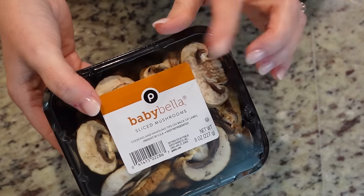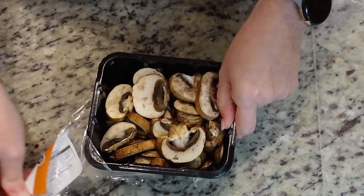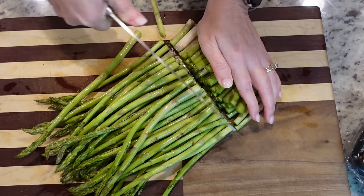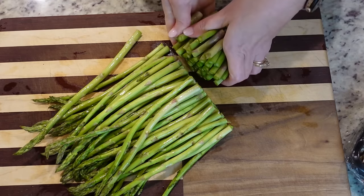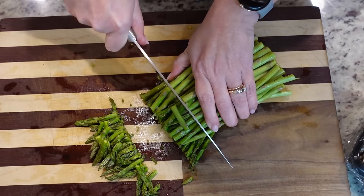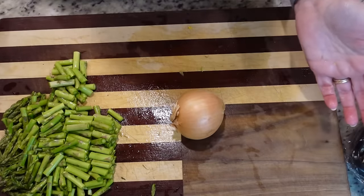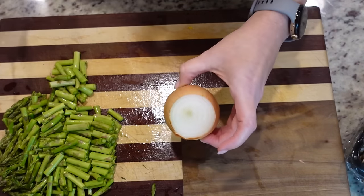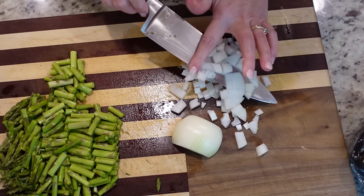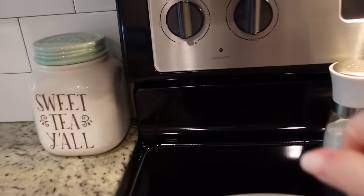One thing I don't have to chop up — I use the help of Publix — is my small mushrooms. I got these already sliced. You need eight ounces of those. I've got some asparagus here. I just need to trim off the ends, and then we're going to cut these into about one-inch pieces. I've got about a pound. I love asparagus. I'm skipping the peas — the recipe calls for them, but I'm not a fan. The recipe called for a shallot, but they didn't have shallots at the store. I'm going to use about half of a small onion. All of that's chopped — let's head over to the stove.